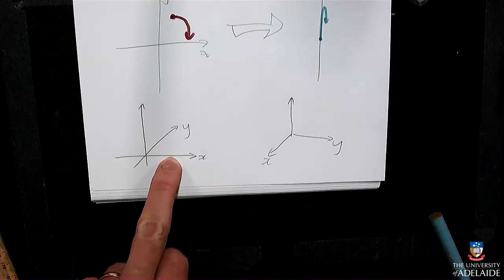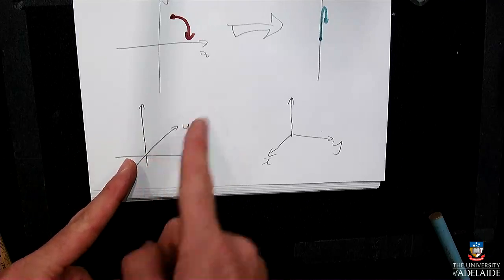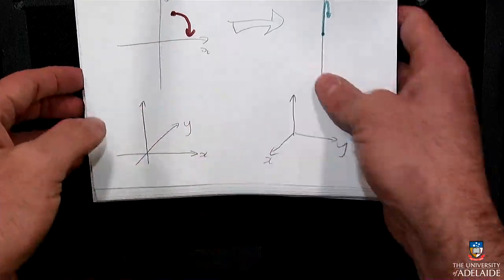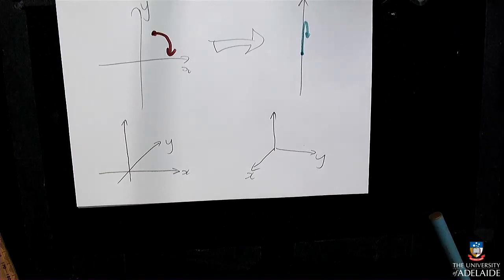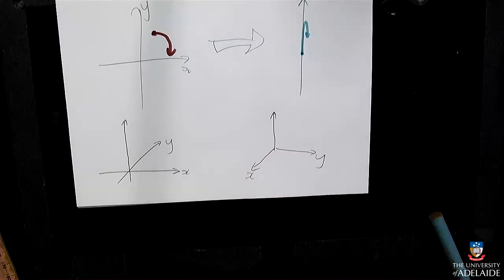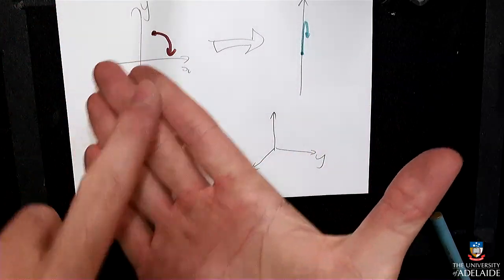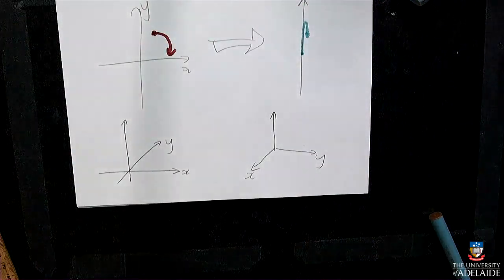Because I think of me standing just here, looking into the page, and I think of the page this way, so that up is up the page. But other people find this a little easier to interpret. I find this difficult to interpret because the positive x-axis comes towards me, so it feels like it's going backwards. The important thing is to make sure you have your x's and your y's round the right way, and you can use your right hand rule for that. If your thumb is the x and your fingers are the y, then the up should be coming out of your palm. So yeah, that works for that one, and that works for this one as well.